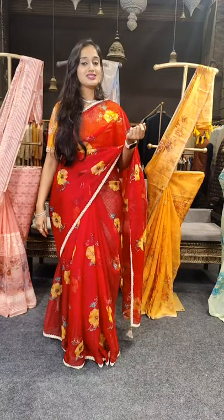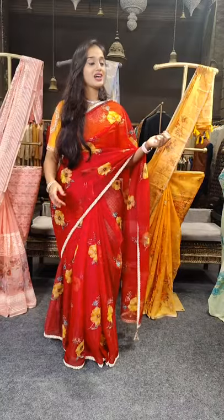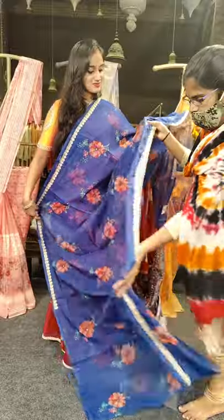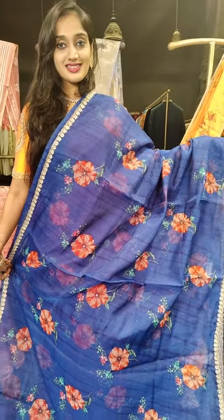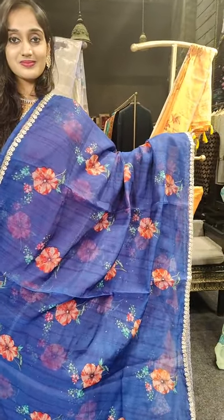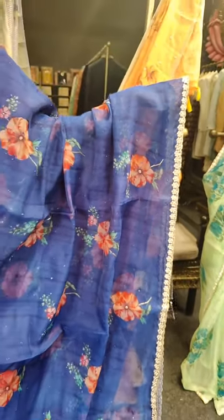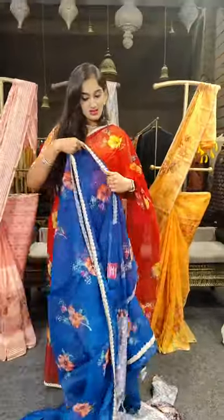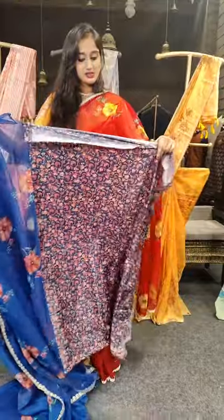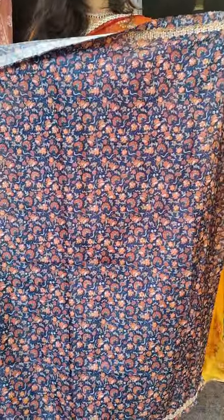So the next one is very similar to what I'm wearing. The one which I'm wearing is in chili red. And here we have another darker shade of blue, royal blue, with pink color floral design on complete saree. And on borders we have pearls work with pallu and a fully designed blouse with floral pattern. Also we have this tiny work for sleeves. Price for the saree is 5,550 rupees only.